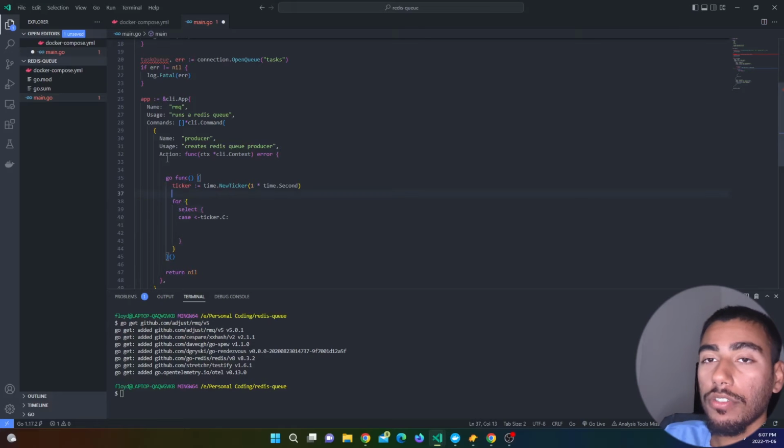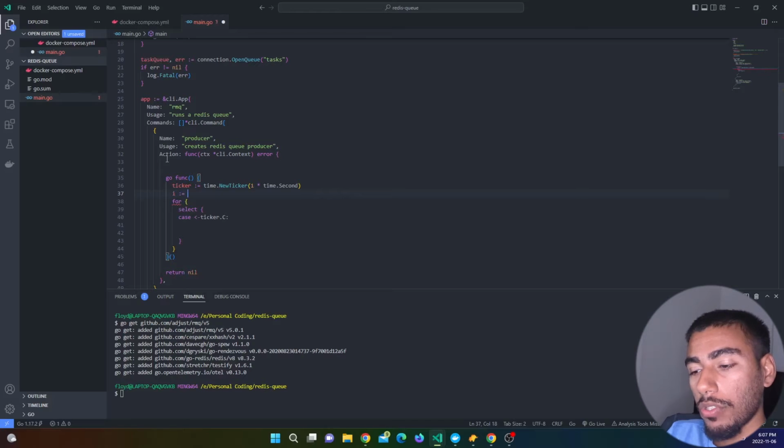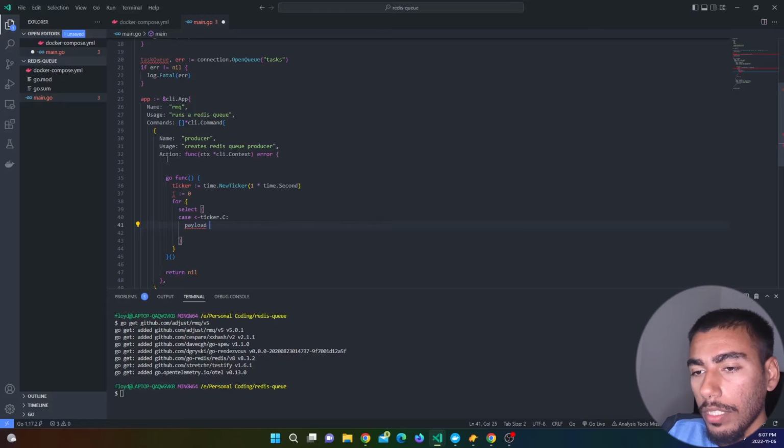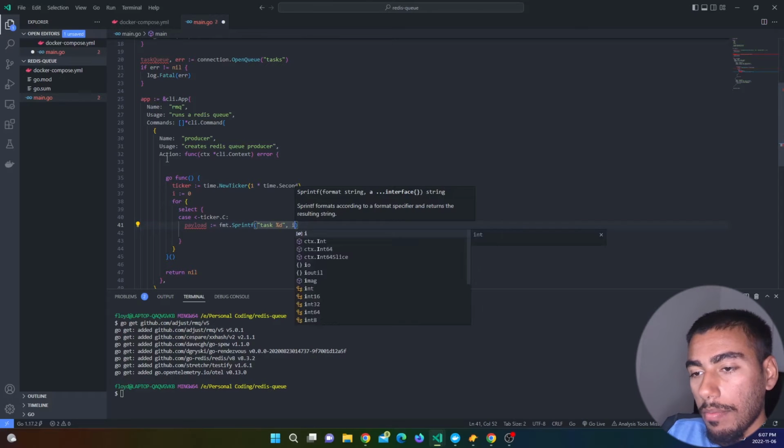So now just for us to keep track of different tasks, we don't want them all to have the same name. We'll have to increment them by a digit. So we're going to call this a payload over here. Payload is equal to fmt.Sprintf. We'll call this task, and we'll put the number over here by saying i.